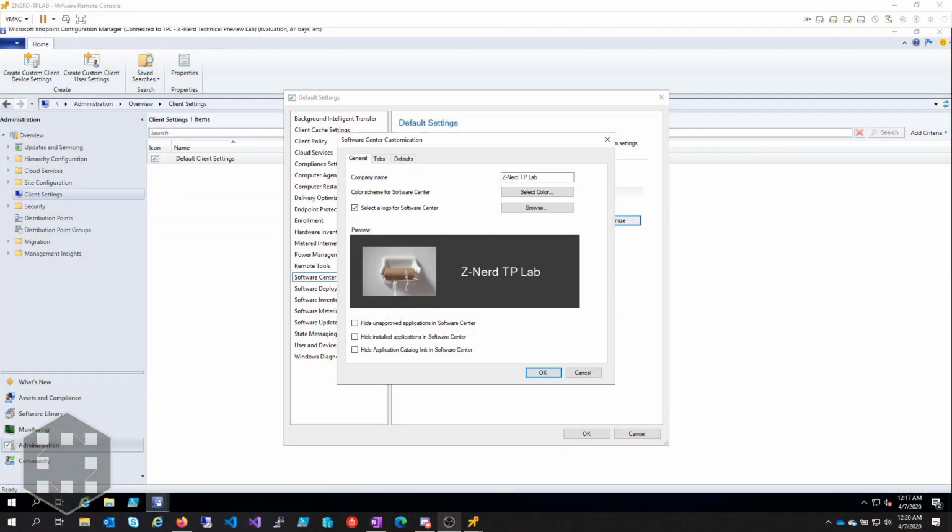I hope all of you are staying safe with this pandemic that is going on, practicing good social distancing measures, trying to find TP in your local grocery store. In honor of that, I had to update my Software Center icon for my Technical Preview environment to an empty roll of toilet paper. Hope I find some toilet paper soon. I'm down to my last couple of rolls. I might have to start bartering my firstborn child maybe for some rolls of toilet paper. Let's hope it doesn't come down to that.